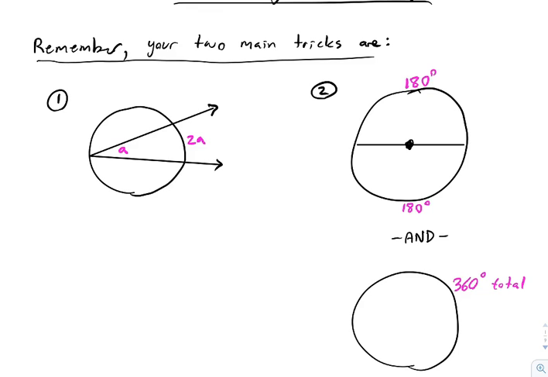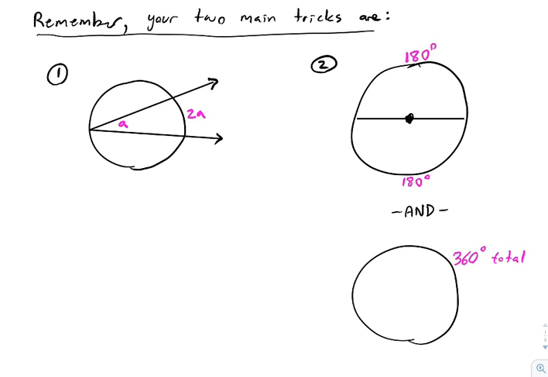All right, so today we're looking at our last few extensions or tricks on some of these basic ideas we've been working with. I want to reiterate that the two most common things you'll use when you're looking for angle measures or arc measures in a circle start with the inscribed angle. This inscribed angle, whose point is on the edge of a circle, is half the measure of the arc that it intercepts. So this inscribed angle here opens up to the arc of measure 2A, so the inscribed angle must be half of that.